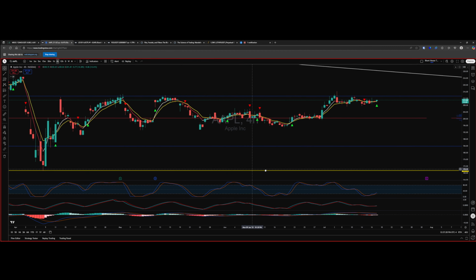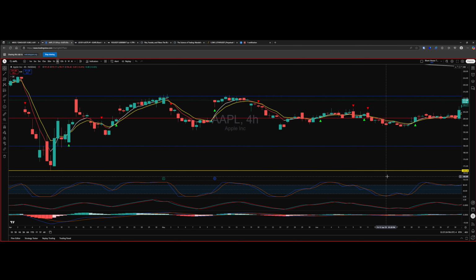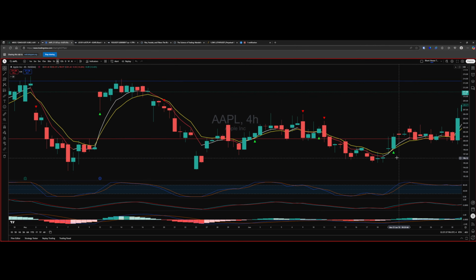And interestingly enough, where did this move start really? Yeah, we're going to say back here. So you're in early, right? Again, our job is to get you in the trade before the rest of the world wakes up to it. And this is how we're doing it.